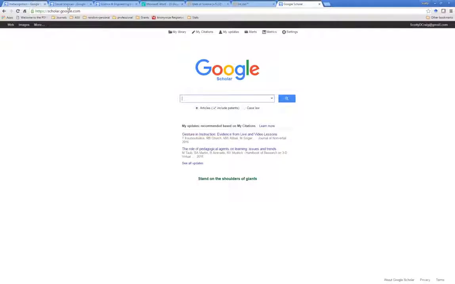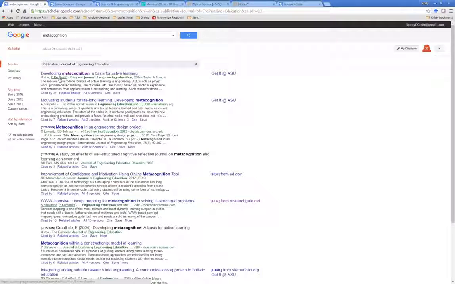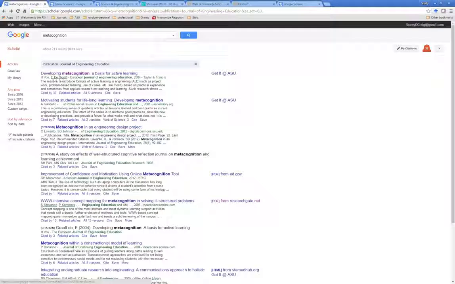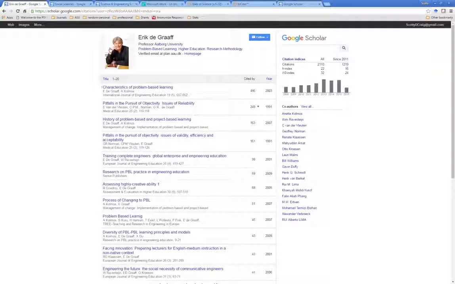That is exactly what this is. So if an author has set up their own specific citation page, they will be underlined when you search for them. Sometimes they have a picture. It gives their name, and also sometimes it'll give an email. This just says it's verified at this. But it tells you where they are, what their research interests are, and if they have a homepage or email, it will give it to you.